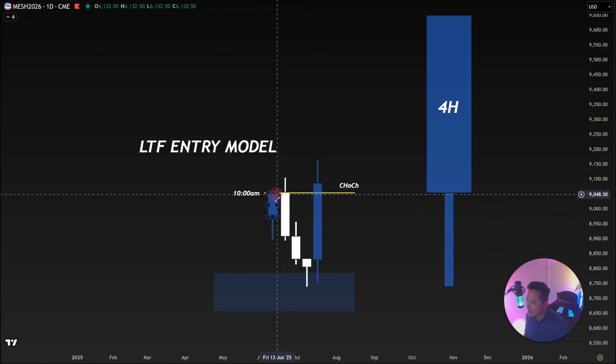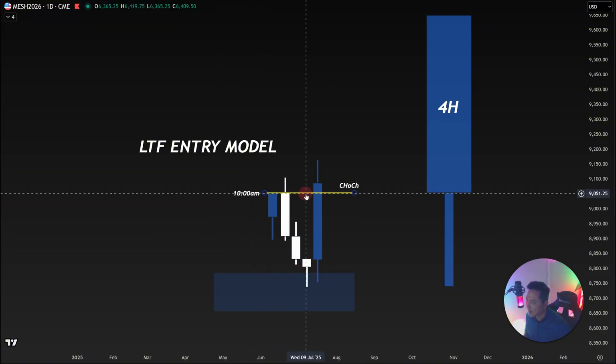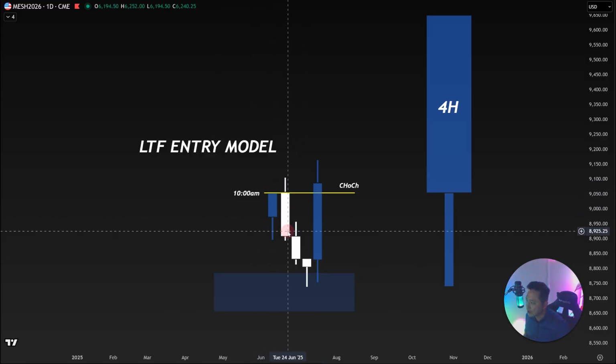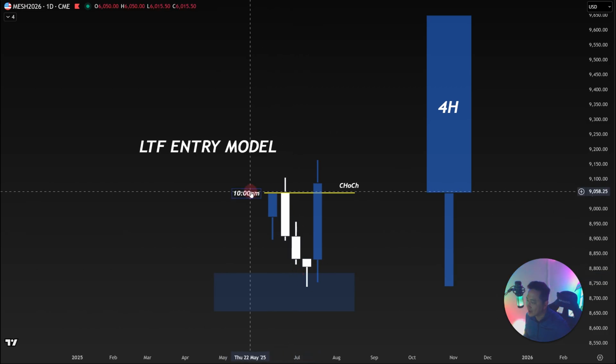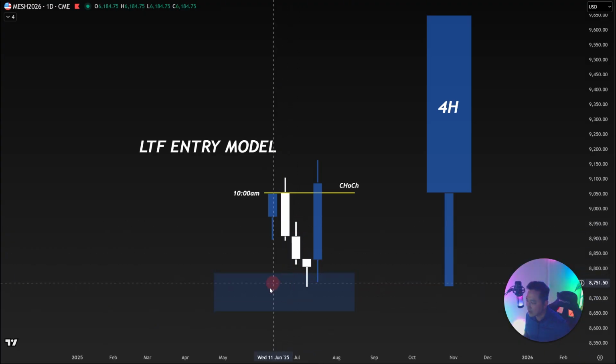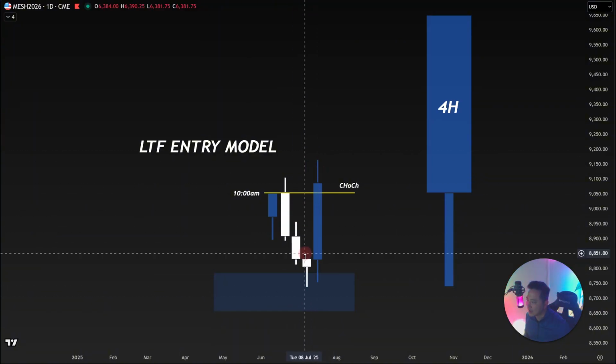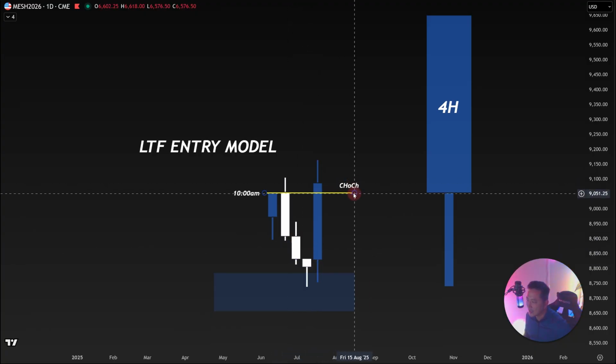So the down close candles at the open, when we saw price open at 10 a.m., because we're bullish, we're expecting that to go lower first. So we want to see the 10 a.m. candle open, trade lower, manipulate into some sort of point of interest, with a liquidity sweep. And then we want to see displacement, and that displacement here is also going to give us a change of character.